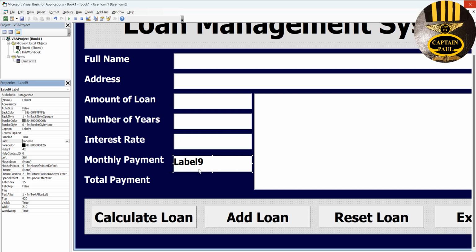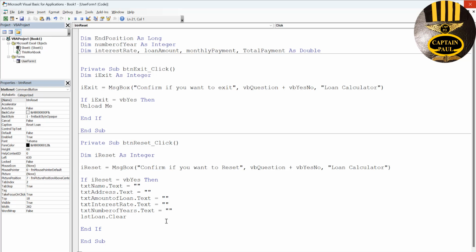And the name, I'll change the name to LBL monthly payments. There we go. Okay, now you can copy that, double click on here, and just paste that in here as well. So that is taken care of.